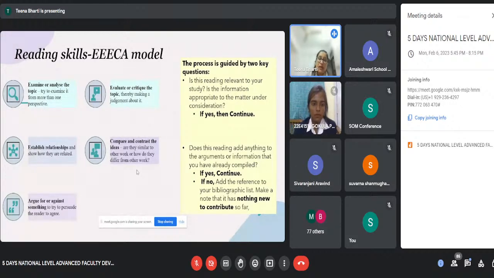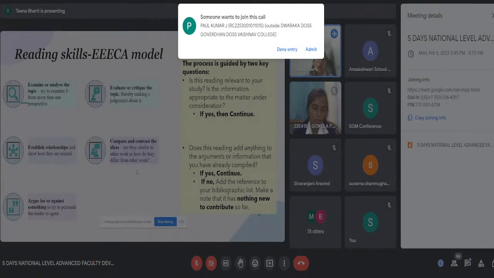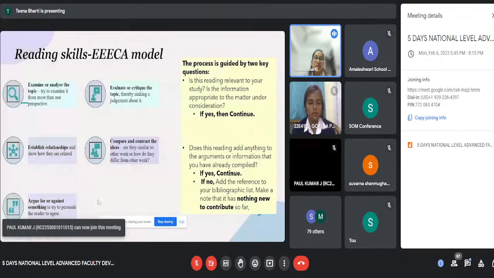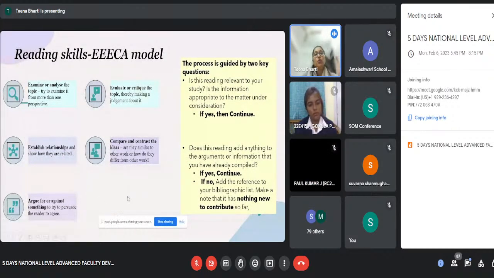Now, over here, for example, the argue for or against something indicates the same research indication. So let's say till date, everyone has said that social commerce has always been helpful. But then we also see the dark side of social commerce where people have been cheated, and a lot of fake news have been appearing. So all those things you have to argue for or against the same thing. Now this becomes very important, and this will only come to limelight when you are critically looking at an article just to get something out of it. An outcome has to be achieved from reading that article.